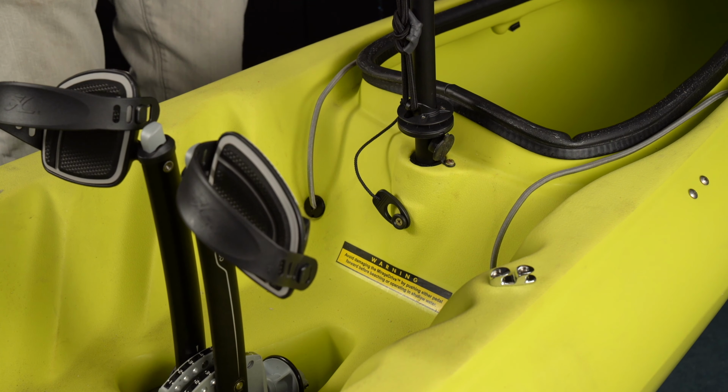So we're gonna make our way to the back of the boat and see if there's something on the kayak that already fits this bungee, or if the extra pad eye that's included in the kit will need to be utilized. So what you ideally want is this bungee and the hook to be able to hook on something, but only after it's stretched about 5 inches.